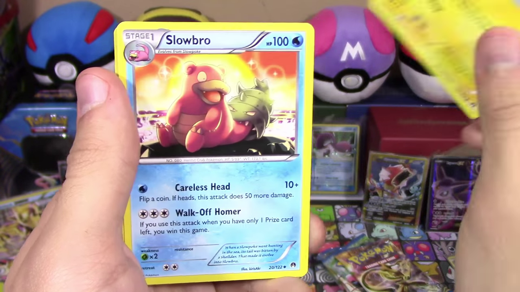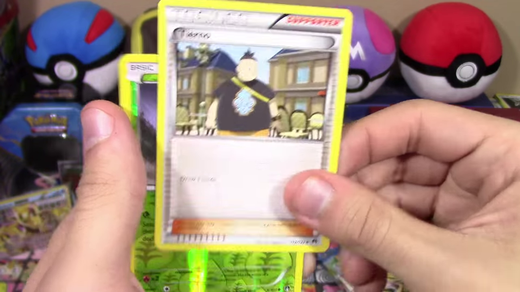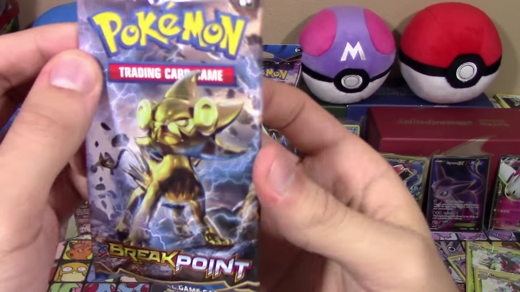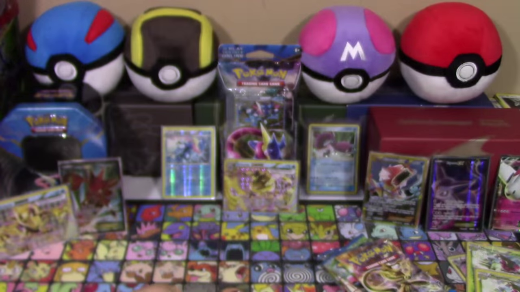Slowpoke. Shinx. No! Robotese. Tierno. Reverse Holo Cricketot and Zebstrika. Non-Holo Rares. Luxray. Meh. Meh.